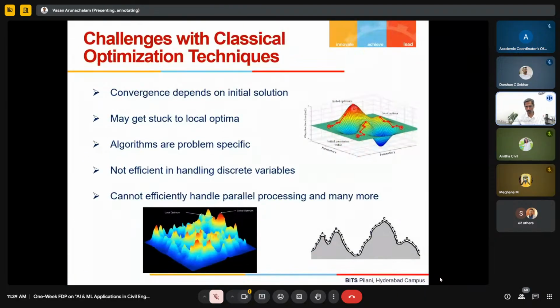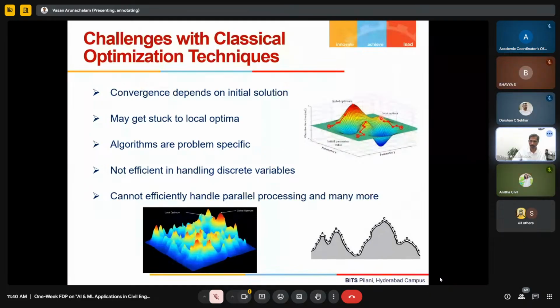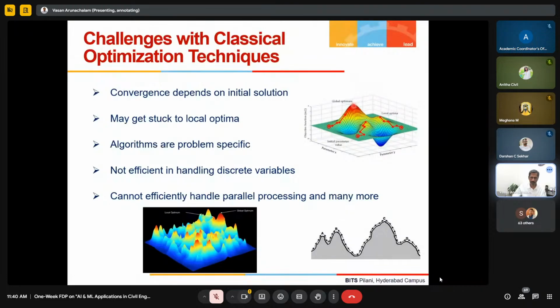If I have to get the global optimum, we have learned in our calculus courses that I assume an initial point, and based on the slope of the curve, I keep exploring with multiple iterations and arrive at the maximum point, say for example, right? Generally, reaching the global optimum depends upon where you start. If you had started somewhere around this peak, you will end up here. If you had started at a random point, you might end up here. But actually, we know that the global optimum is here, right?